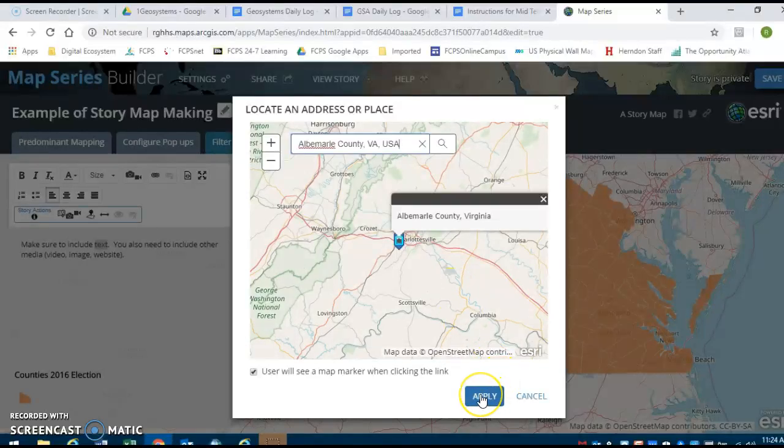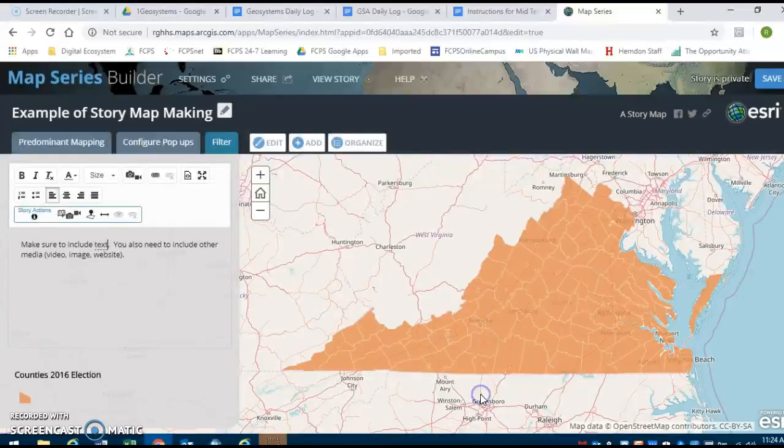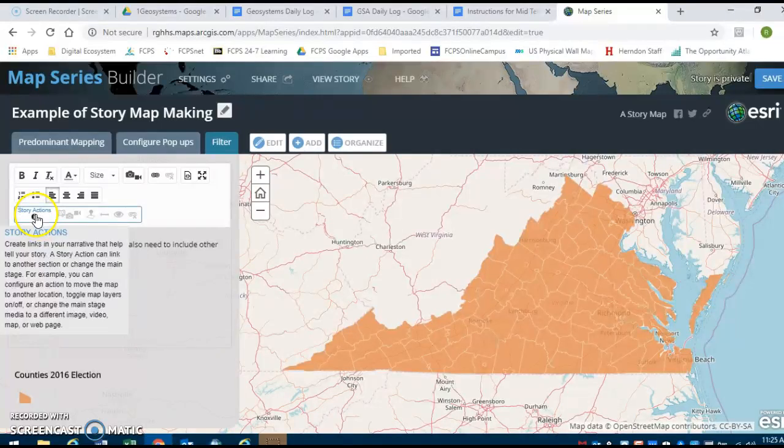I'm going to apply that. And when I preview my map, I'll see what that does.